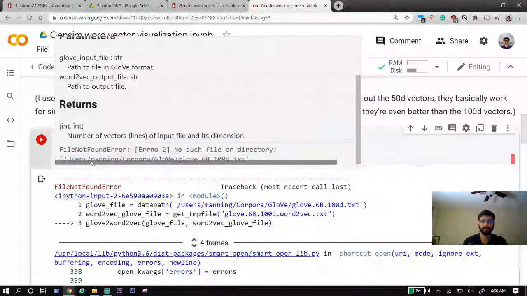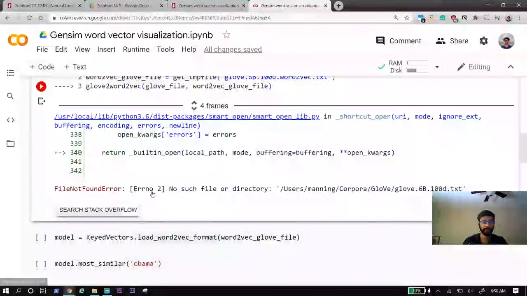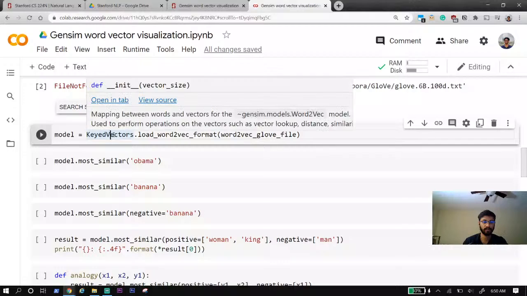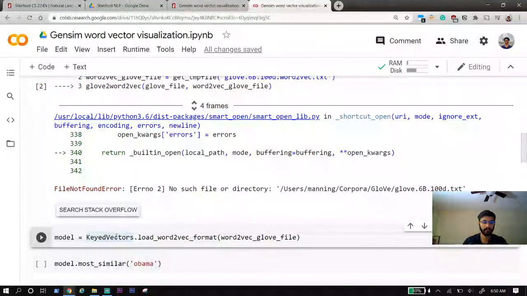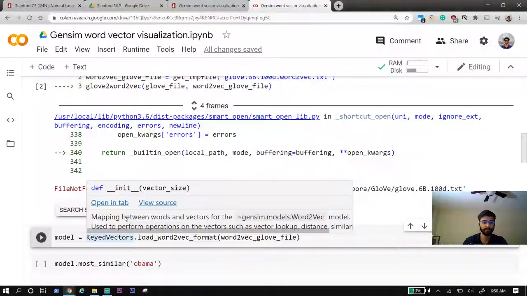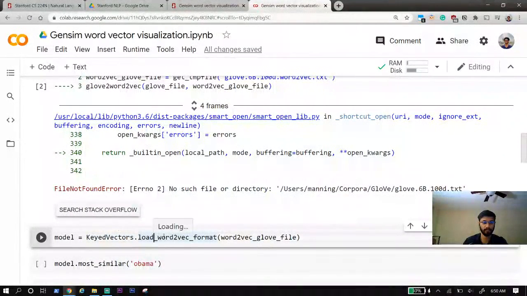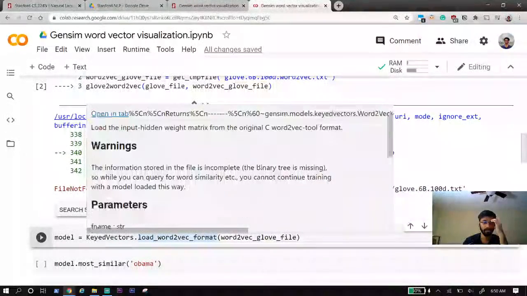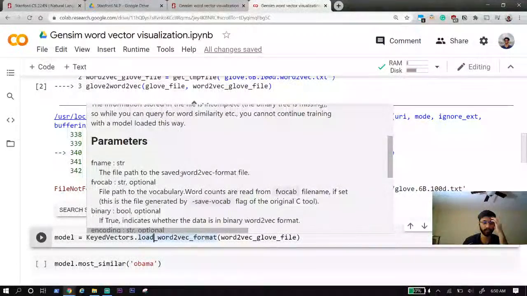I don't know, sometimes it opens. KeyedVectors model: load the input-hidden weight matrix from the original word2vec-tool format. Information stored in the file or whatever.